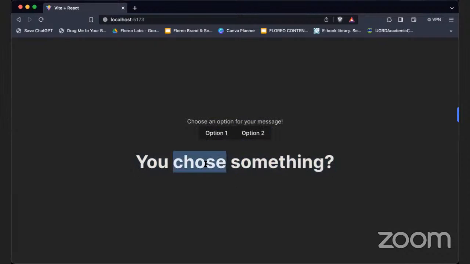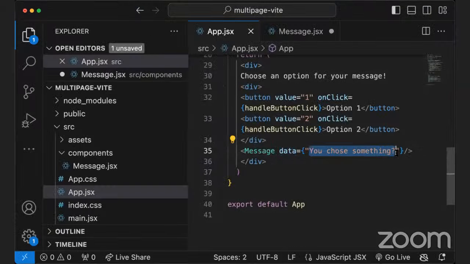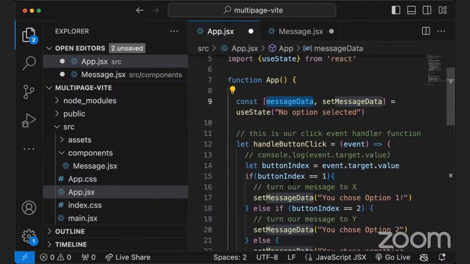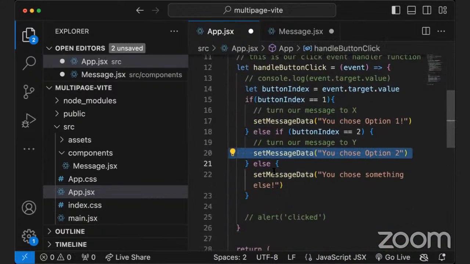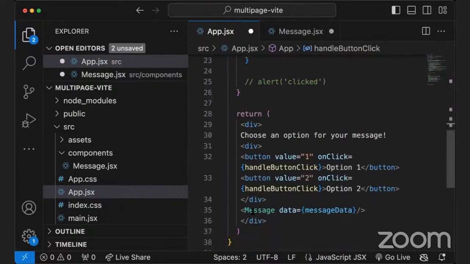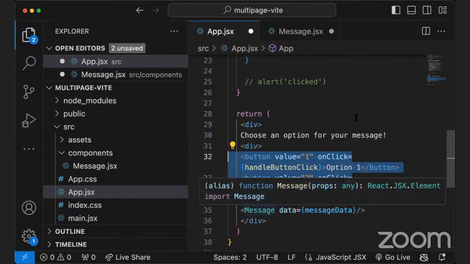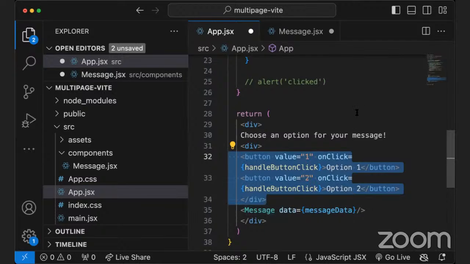In order to have this be dynamic and changing, I need to pass it some data instead of passing it this string that can never really change, passing it something like message data, which clearly is an object that will be changing over time based on actions happening in our component, right? That's what allows us to have that more dynamic experience and have the UI basically, quote unquote, react to the changes being made through the interactions that the user is performing, right?